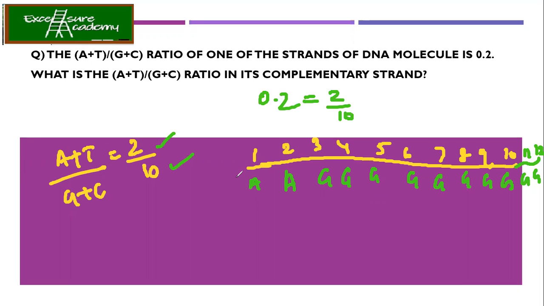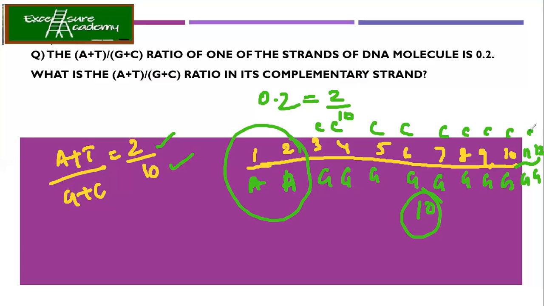So now you have a DNA strand where the question was A plus T should be 2 and G plus C should be 10. So now I've taken A, 2 conditions are there. Now rest G, how many I have? 10 now. Of course, the C will be over here, right? Is this much clear to everyone?